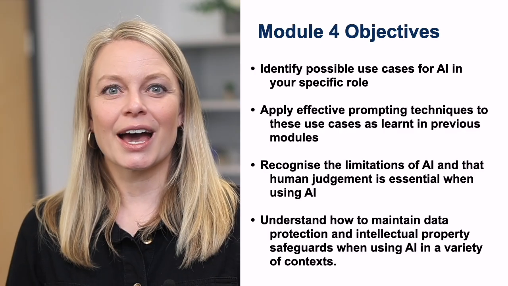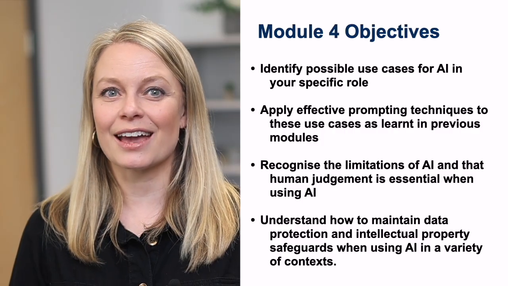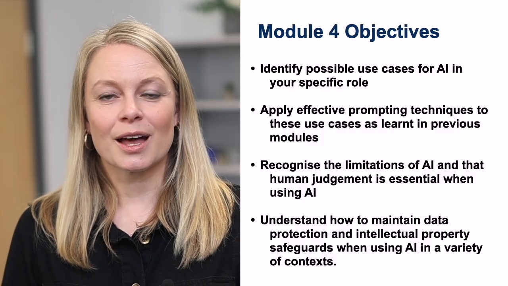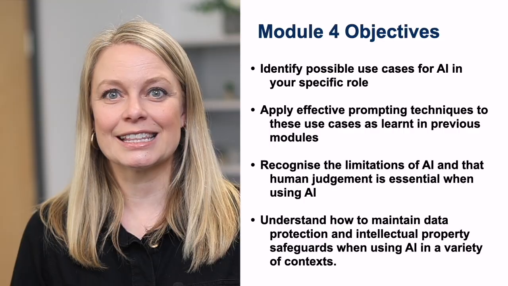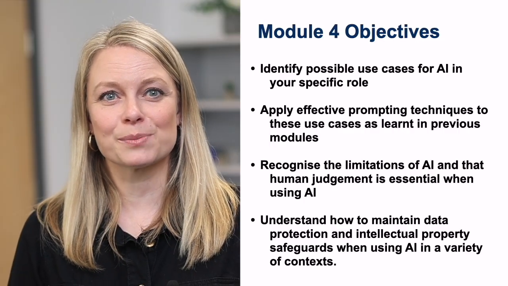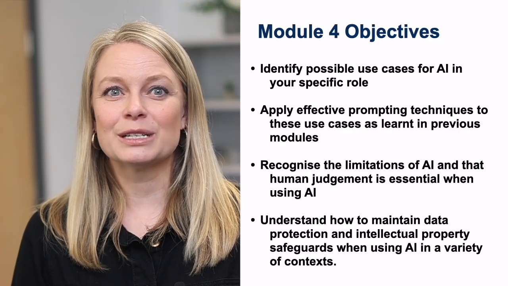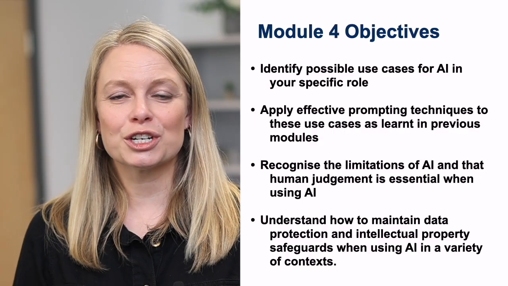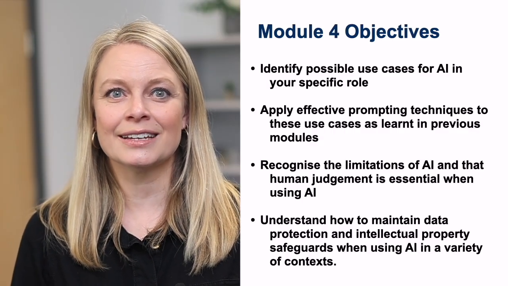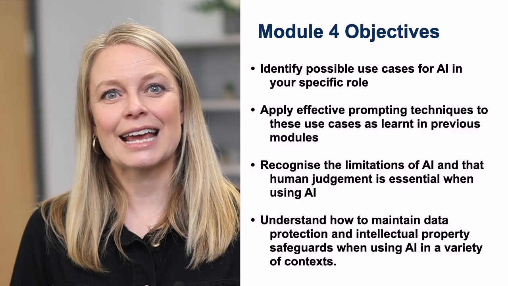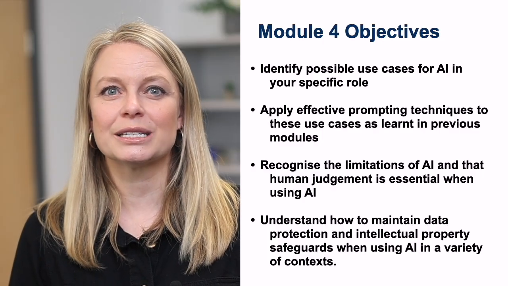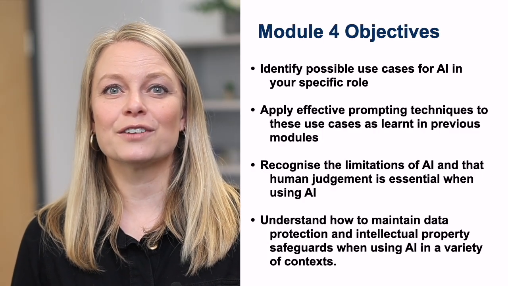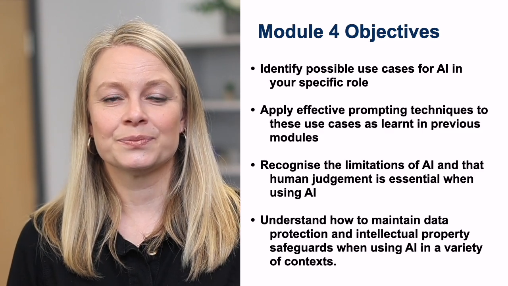By the end of this module, you should be able to identify possible use cases for AI in your specific role, apply effective prompting techniques to these use cases as learnt in previous modules, recognise the limitations of AI and that human judgment is essential when using AI, and understand how to maintain data protection and intellectual property safeguards when using AI in a variety of contexts.